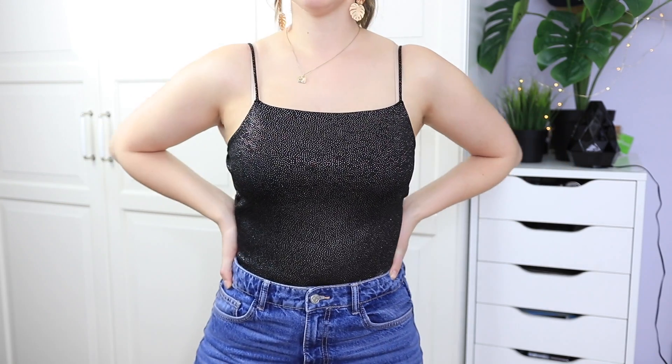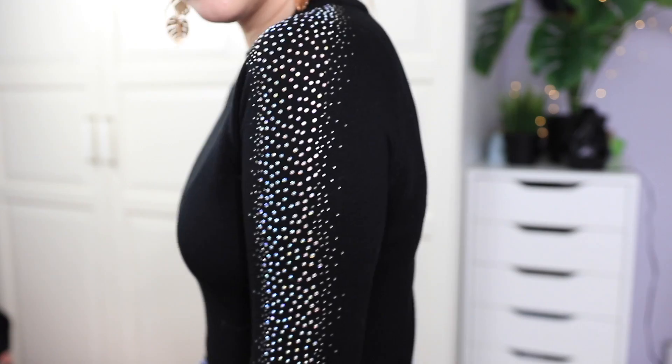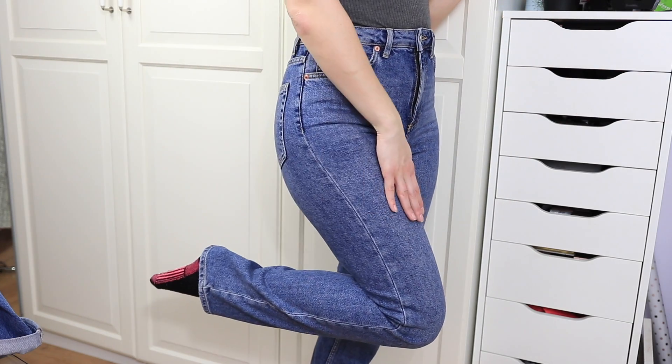I figured I'd show you what I actually wore on New Year's. This is from Topshop — it's a square neck spaghetti strap bodysuit with little reflective metallic polka dots all over, and it was really easy to wear. I also went over to the sale section and found this shirt — it's perfect for dressing up in the winter. It's so soft and has these really cool rhinestones that go all the way down the sleeve. It looked like it could have been weird on the hanger but I tried it on and I love it. From Topshop I also got a simple black t-shirt. I like that the sleeves are sewn cuffed so they won't fall down, since I like to cuff my t-shirt sleeves anyway. And the last thing from Topshop is another pair of denim jeans — they only had this style in the tall, which I wasn't sure about, but they fit so nice. I think these are my favorite pair of jeans I've ever had.